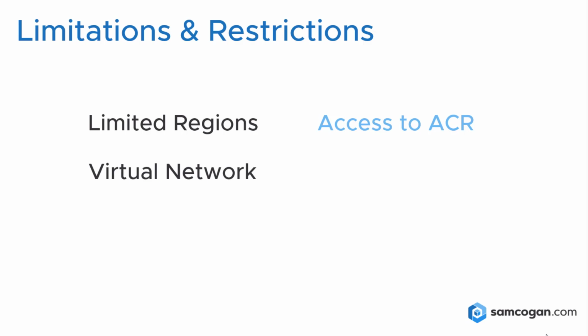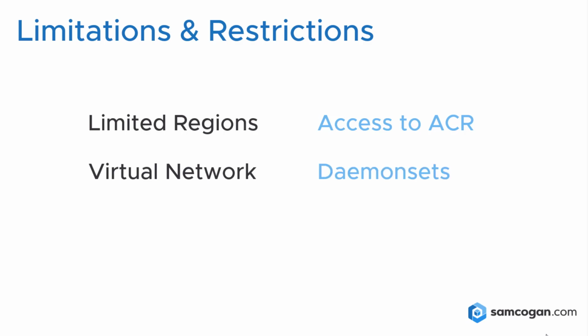There are a number of limitations around what you can do with virtual networks. So whilst your virtual nodes are joined to your virtual network, they have the same limitations with accessing that virtual network as ACI has. In particular, they don't support peering of the virtual network that's being used by ACI. They don't support custom routes on the subnet that's being used for your virtual node. And network security groups on that subnet are not going to be respected by the ACI instances. Also, pods running on your virtual node will not be able to use internal Azure DNS zones for name resolution.